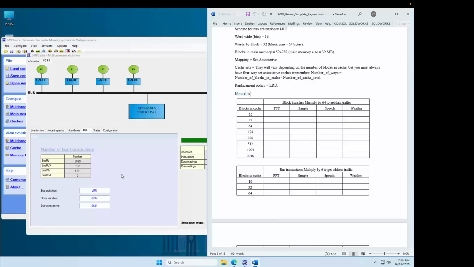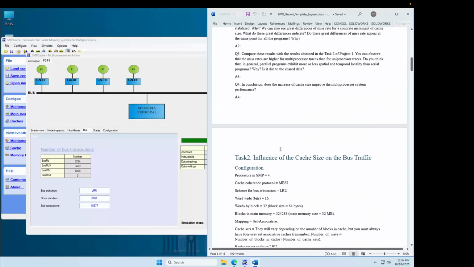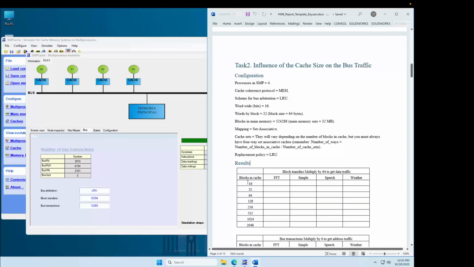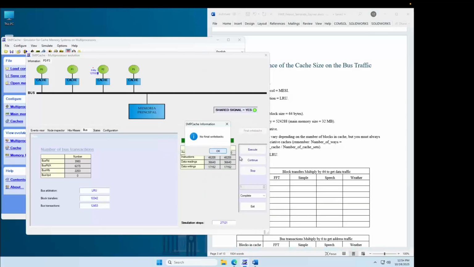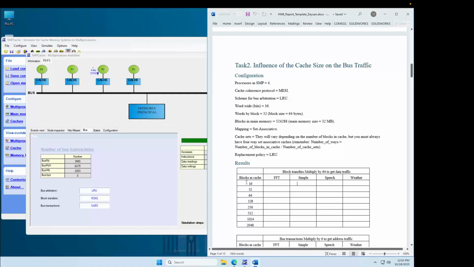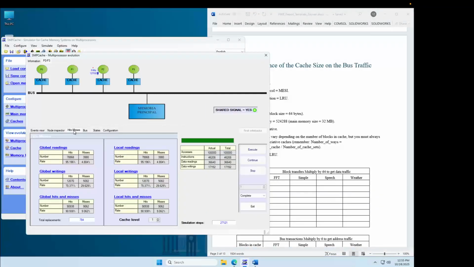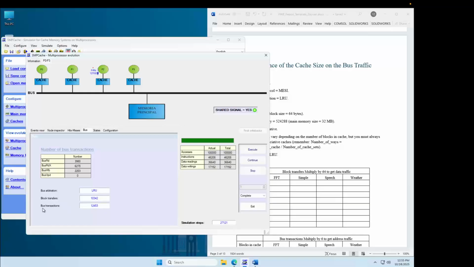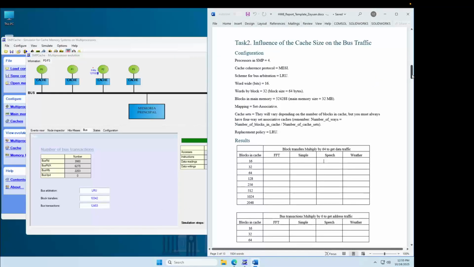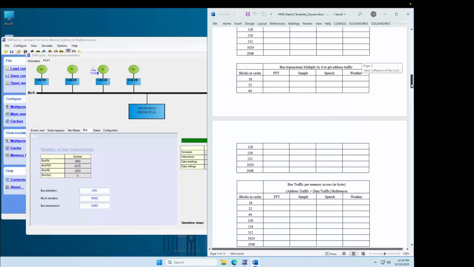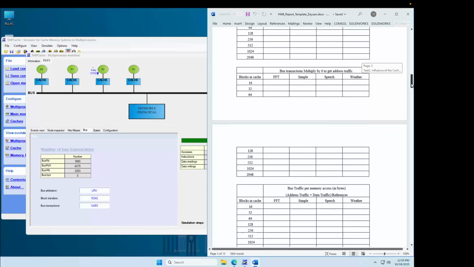Okay, so please do task 1 and task 2 together, because if you finish task 1 and then you see, oh, I still need to do this kind of configuration, this kind of experiment again, but they are actually the same thing. When you run the configuration, the experiment, one time, you can get both hit and miss and also the block transfers and bus transactions. So when you run the experiment one time, you can finish both tables. I mean actually more tables.